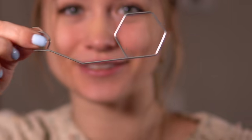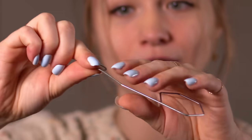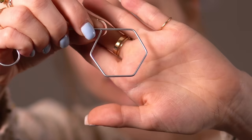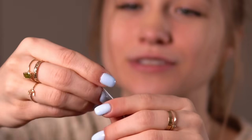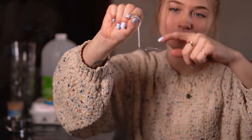So this little thing, which I'm assuming there's another one in the other box that you can use, is flat, but we obviously don't want it to be flat because we're gonna use this to basically dip the egg into the dye. So I am going to bend it right here where this little piece is meeting the top, so it's more like a flat ladle almost, and then I'm gonna bend this other side down the other way so you can hold it and drop it in like that. So obviously the egg will sit on here. Yeah, you get it.